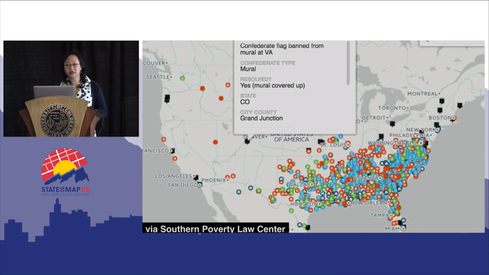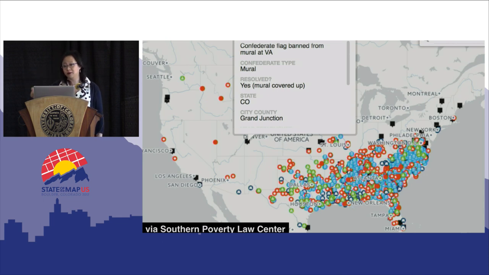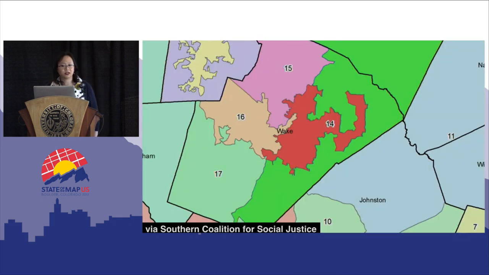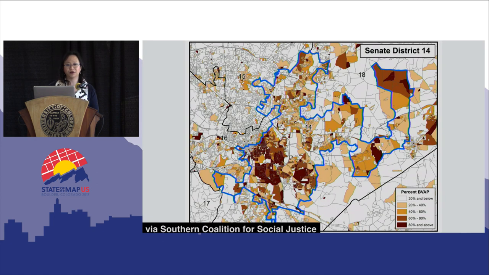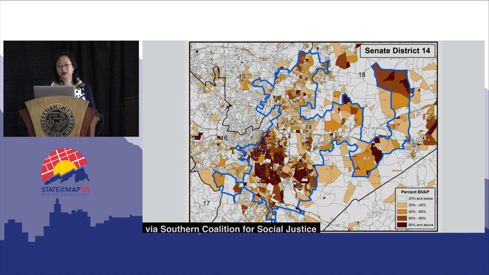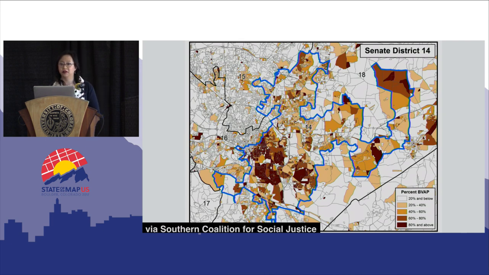How do we empower people to better engage with our public spaces and shared infrastructures? What if we took this map of Confederate monuments in the U.S., but also included notes on what department was in charge of upkeep and the elected officials governing it? In red is North Carolina Senate District 14. If you know North Carolina politics, you'll know that Republicans control the state government — partially because, as this map shows, they gerrymandered the hell out of the whole state. They packed District 14 with as many Black neighborhoods as they could. Packing is the legal term here. And they distributed the rest of the Black communities across multiple districts so they'd never be able to build a large enough block to win any other district.